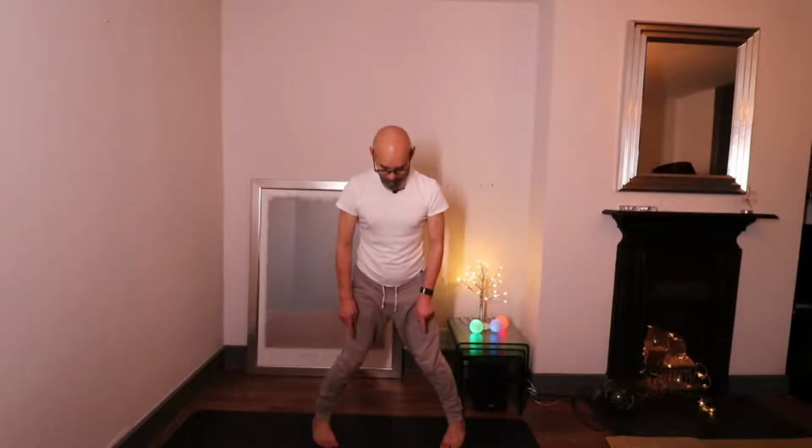stand up tall, straighten the legs. Toes in, heels in, just get balanced. Stand for a moment there. Check in with your balance.